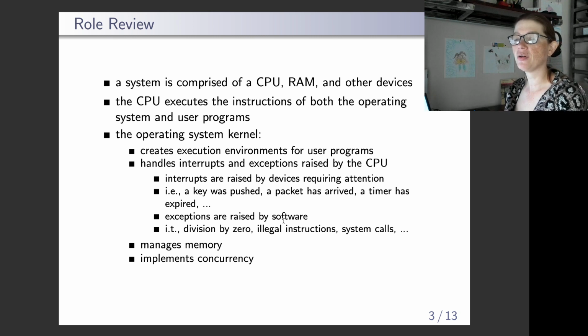So the CPU has to be able to execute the kernel's exception and interrupt handler when one of those is received by the CPU. And the kernel of the operating system is also responsible for creating the execution environments for programs, that is, creating file descriptor tables, managing memory, loading address spaces, and managing concurrency and synchronization. All of those things are done by the kernel. When we're talking about virtualization, we have to go back and think about these roles, because we're going to run into a few problems when we have an OS running inside of a fake computer, inside of a host operating system on real hardware.